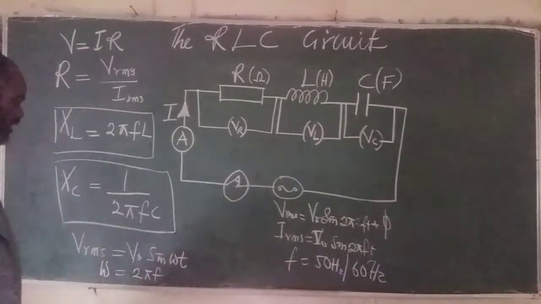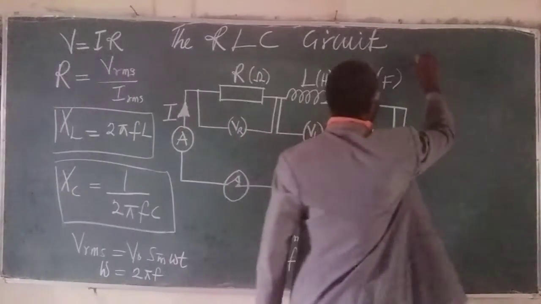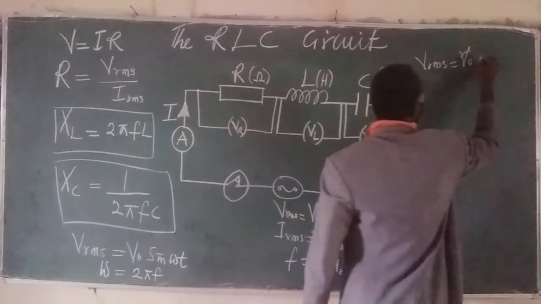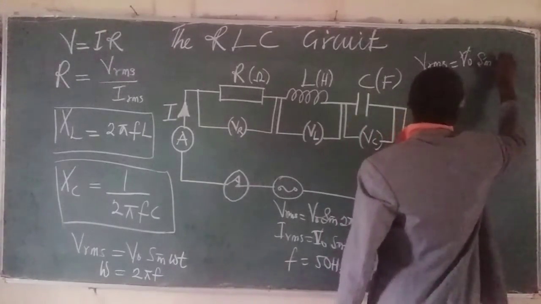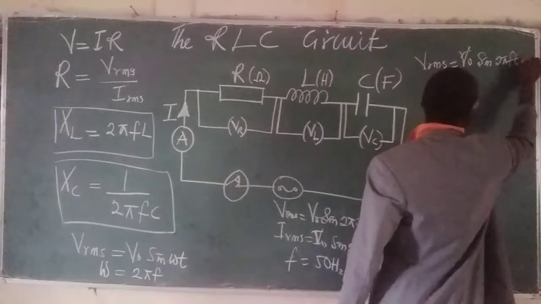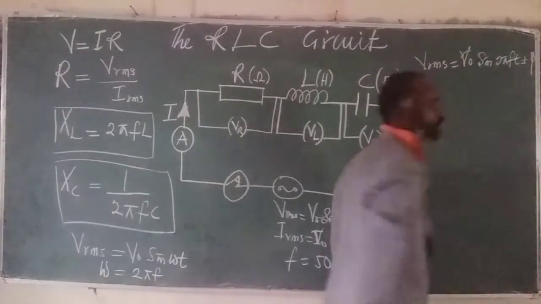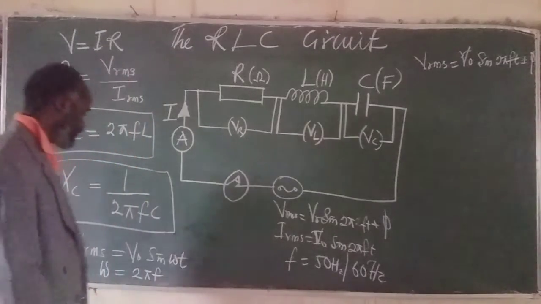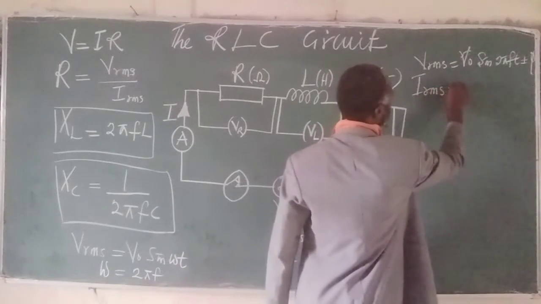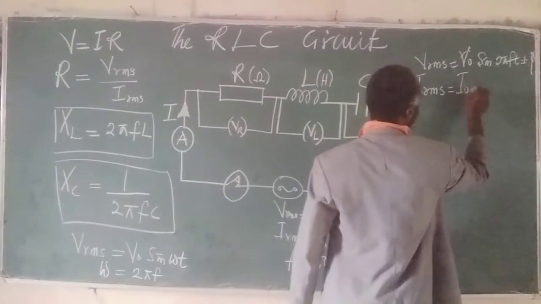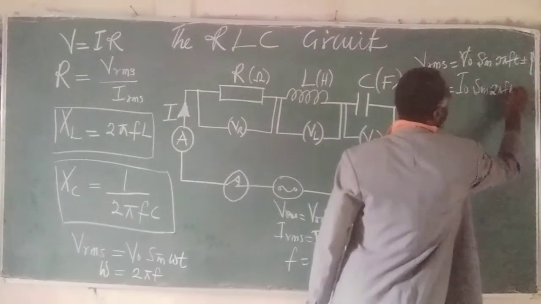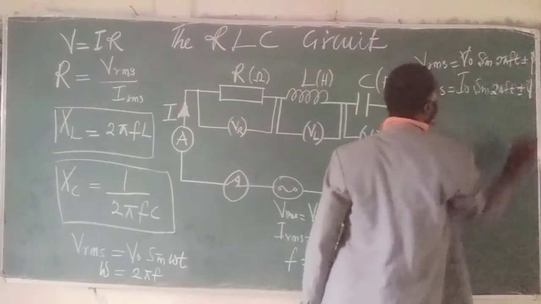So if we substitute accordingly, we have something that resembles this: V_RMS is equal to V0, which is the peak voltage value, sine 2 pi ft. If there is any lag, maybe lag or lead, we have plus or minus that factor. Okay? So that's what it means. We're going to have the same thing when we have the root mean square value current, we can still find it as this, sine 2 pi ft plus or minus a certain factor of lag or lead.